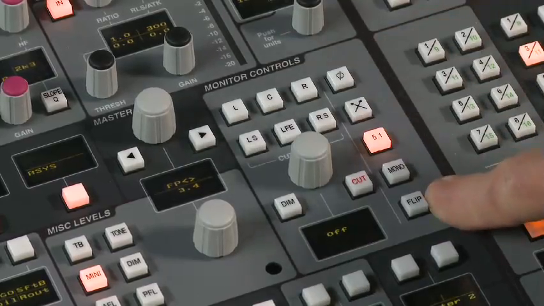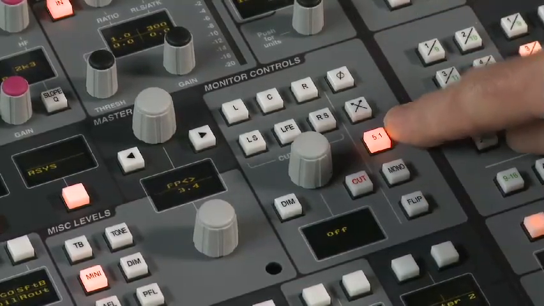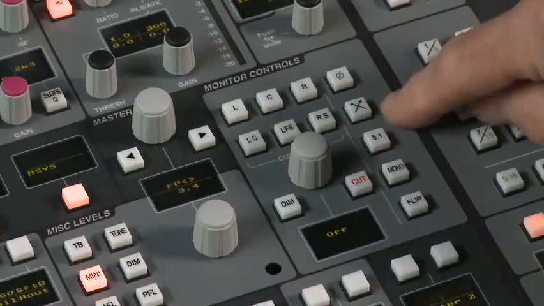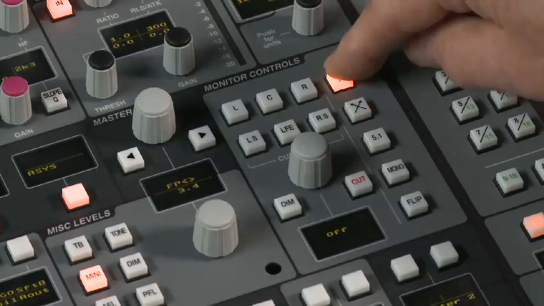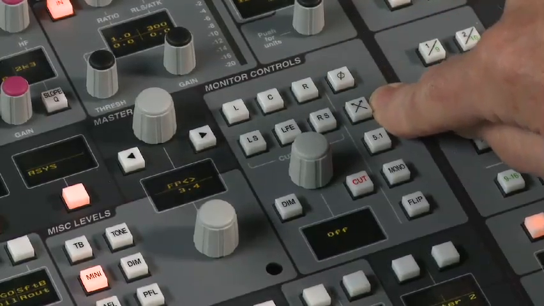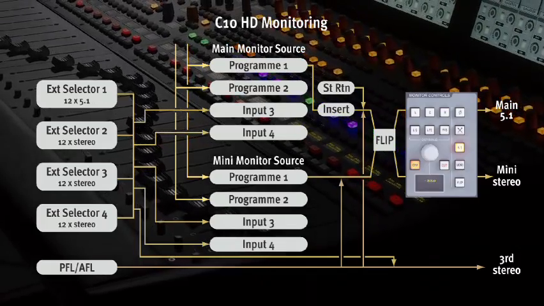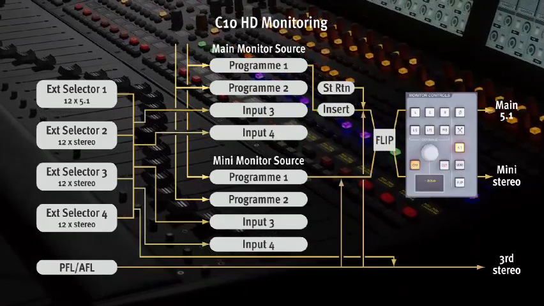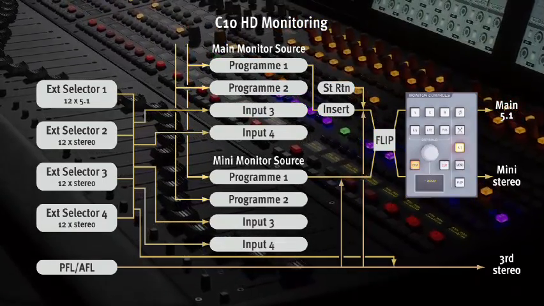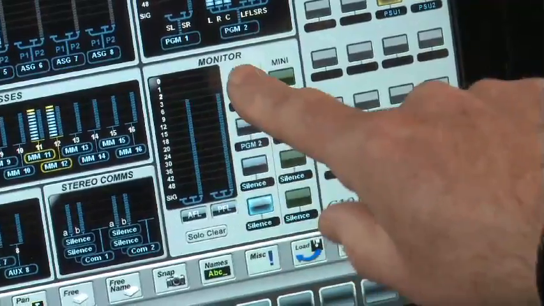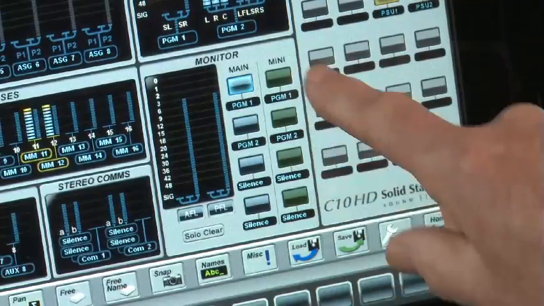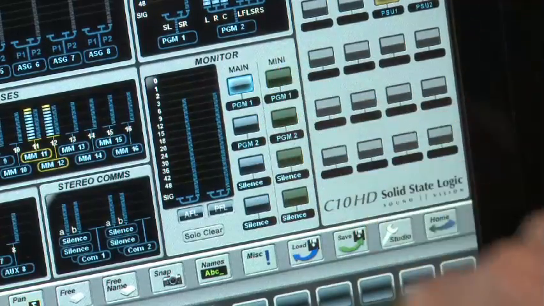An additional set of controls selects the monitor mode, stereo, 5.1 or mono, with the ability to phase reverse and to invert the left-right monitor feeds. The secondary monitor output can be used as a near-field monitor output, or can be used as an independent monitor output with its own on-screen source selection. On the main monitor output, the source selectors intercancel. On the secondary monitor output, the source selectors intercancel and can be turned off.